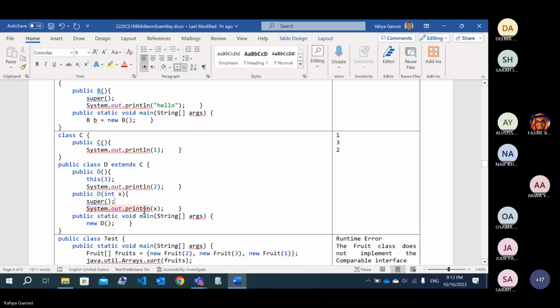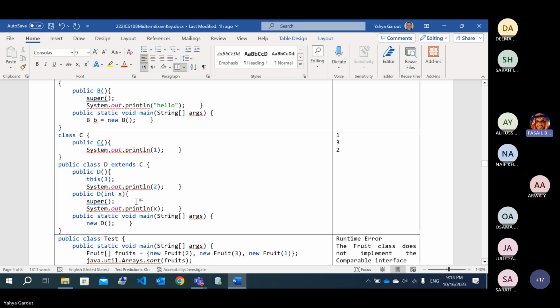Then you finish this constructor, you complete and print 2. We start here, then we go to the second constructor. Of course, after I finish the second constructor, I will complete the first constructor. Moving to the second constructor does not mean that I will not come back to it. I will come back to it.